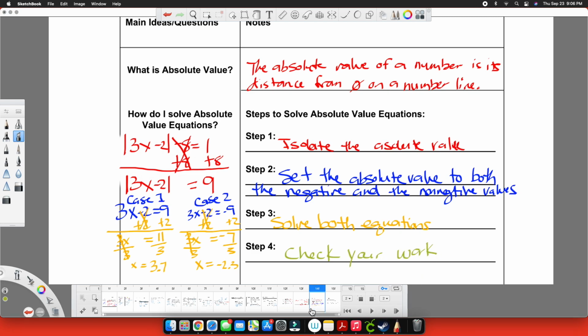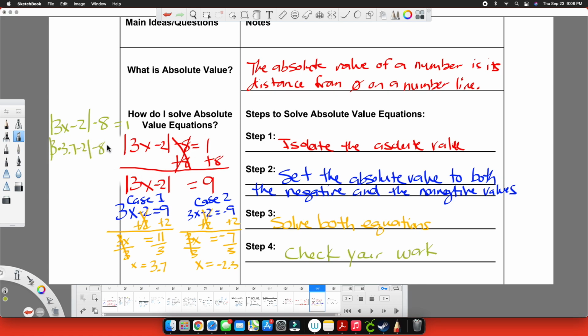So if we go back up to the top and we say the absolute value of 3x minus 2, that should equal 9. So we want to make sure that works. I'm going to go back all the way to the top here. I'm going to use this one, so I'm going to plug in 3.7. This is a multiplication sign. Absolute value 3 times 3.7 minus 2, absolute value, minus 8.